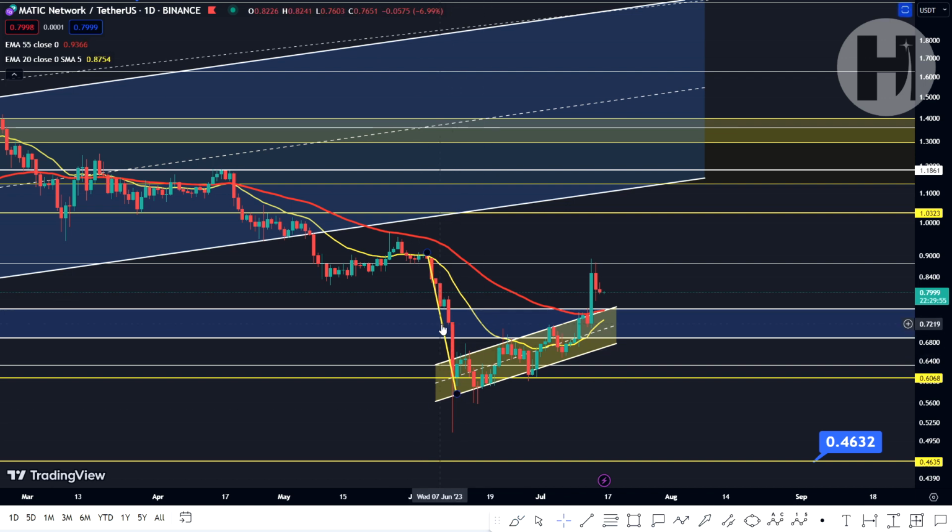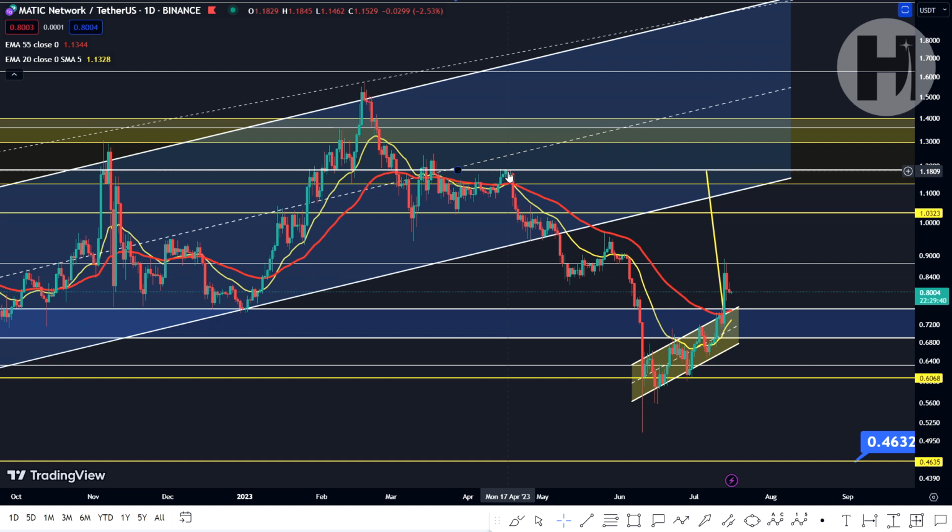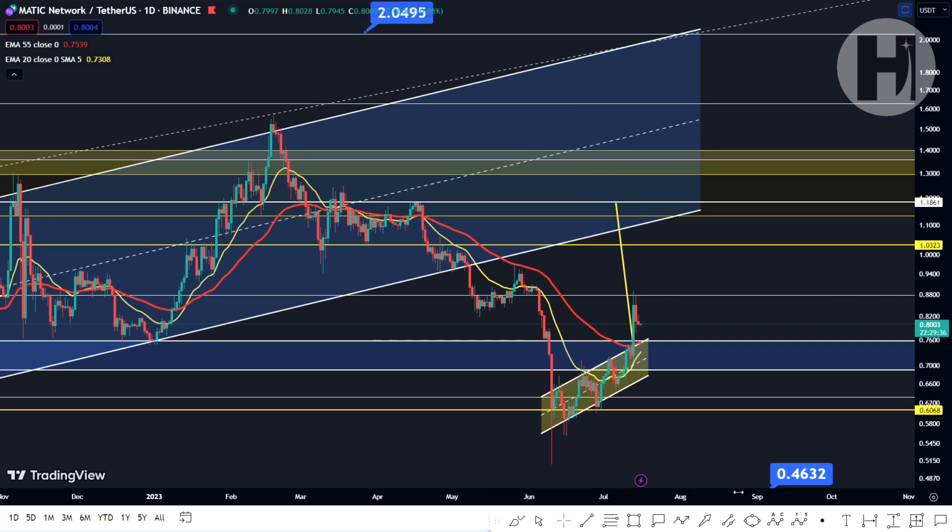So with this bull flag, we take the pole and we place it at the point of breakout. So we're going to be looking at roughly, place it like that. There we go. So we are going to be roughly looking at $1.18, which is the previous resistance here that we retested in April this year. And that is going to be our target as of right now. Obviously, I don't think it's going to be met in a few days. It's going to take some time.